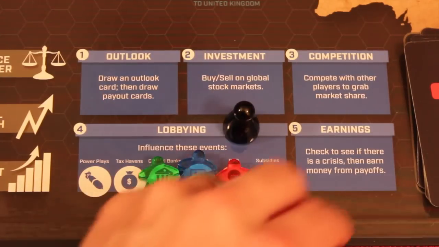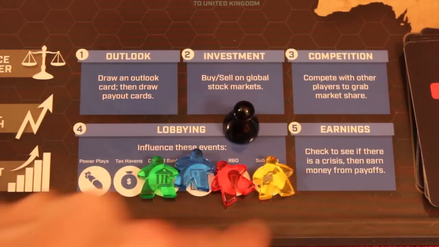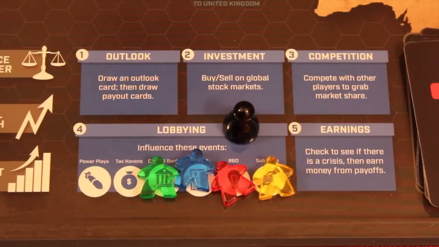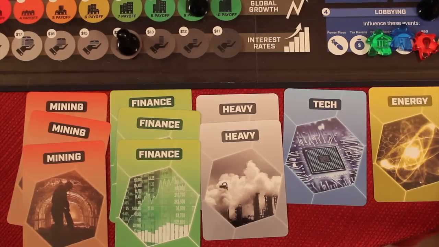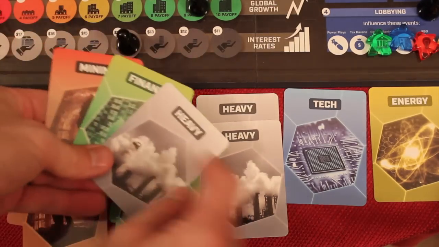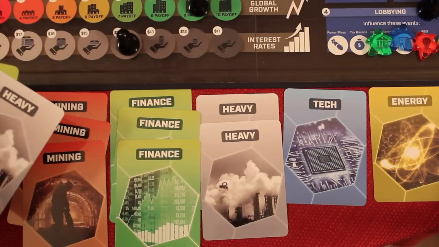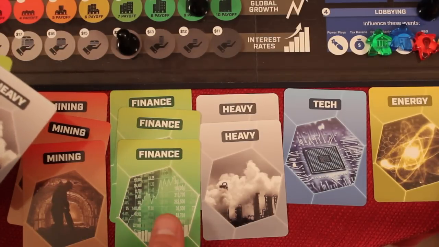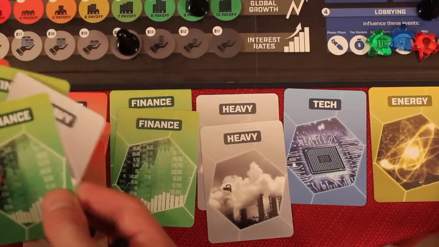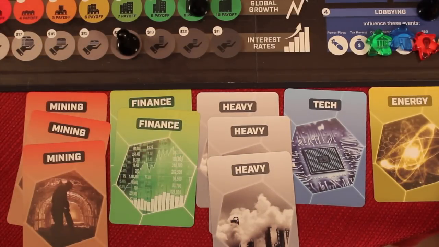Now let's say the yellow player goes to subsidies. Now these could have obviously been done in any order, but in this case, they have gone there. No one else can go in that spot if someone has gone there. What that allows you to do is draw the top 3 cards from the payoff deck, and you can swap any one of these with any one of the payoff cards that was already out there. So maybe we say, you know what, let's take finance out and put heavy in, and then these 3 cards would go to the discard pile.